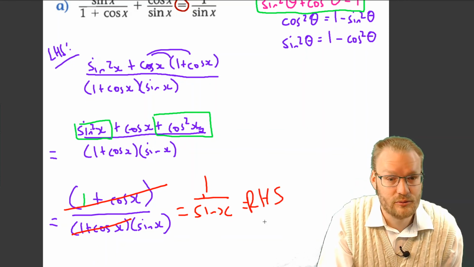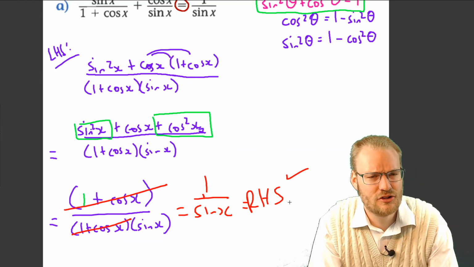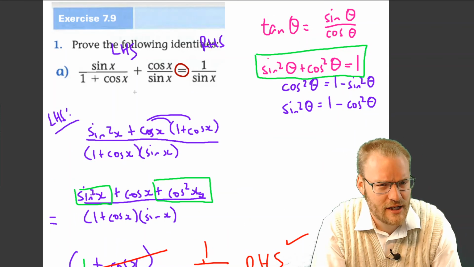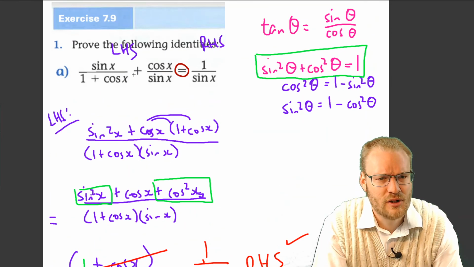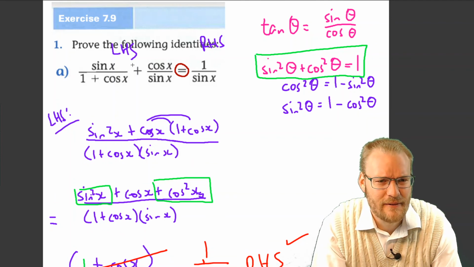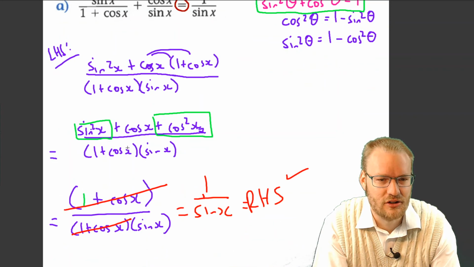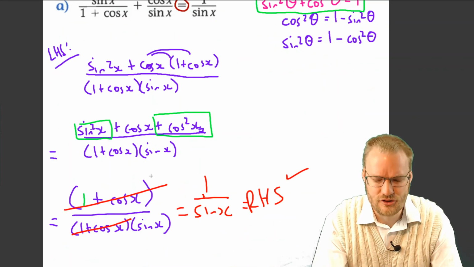So we're done, yeah. But just to review, we took the left-hand side because it was more complicated. We thought, well, this is just 1 term on the right-hand side, but even if it wasn't, then let's just turn this into 1 term, 1 common fraction, and things kind of just flowed from there.